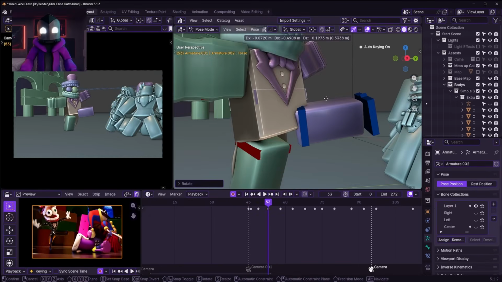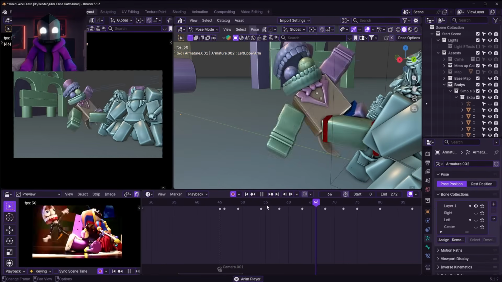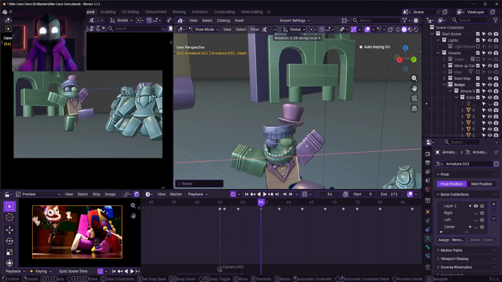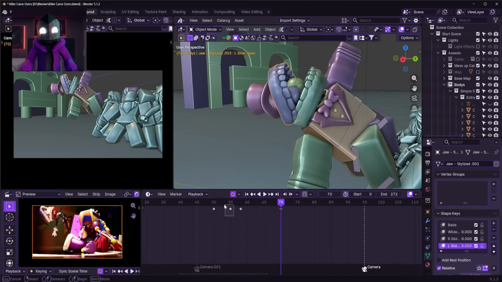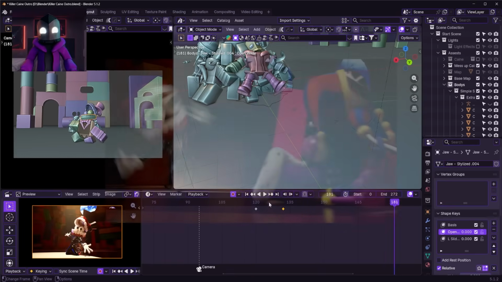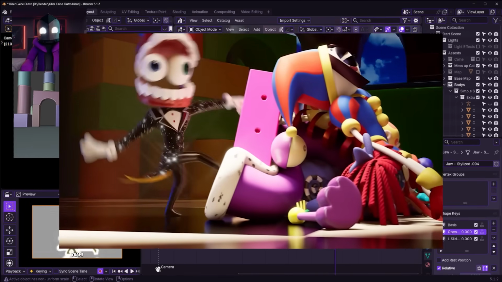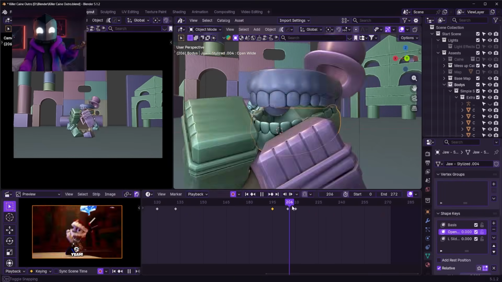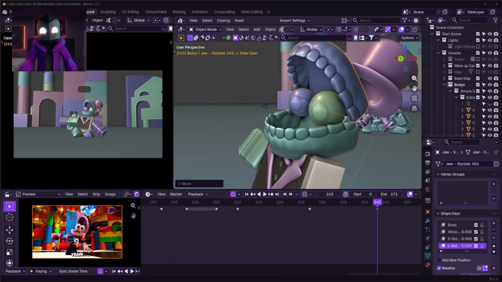Okay, time for the cleanup. Now, the cleanup is where you really make sure to add all the little details, the facial expressions, because especially with this guy's face, do you guys see this guy's face when he's walking? He has nothing behind those eyes, bro. No thought, nothing, man. But I really wanted to make sure that all the little details were shown here.